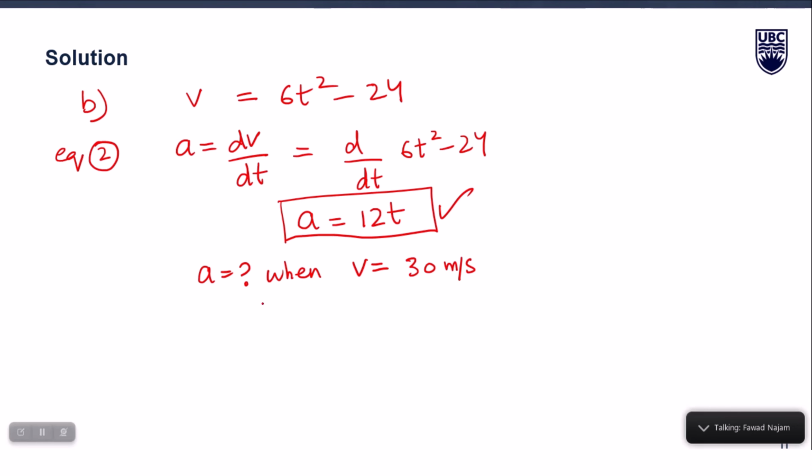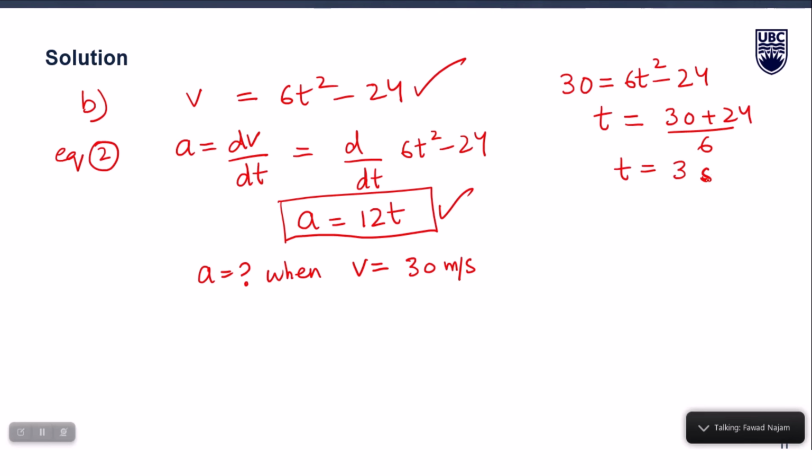So in order to get the time corresponding to v equal to 30, let's use that top equation again. So I am putting v equal to 30 is equal to 6t square minus 24. That should actually give me t square equal to 30 plus 24 divided by 6. So you can work that out. I think it will be 3 seconds. This time I will write correctly. And again I would ignore the negative root for that equation. It actually should be t square here, right?